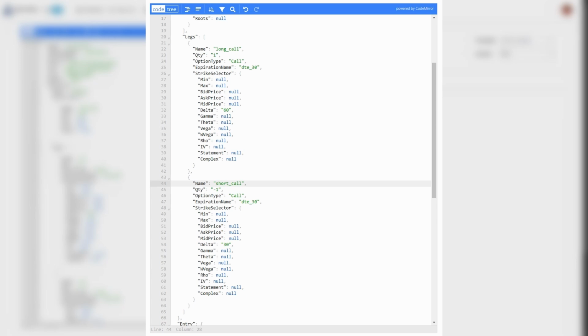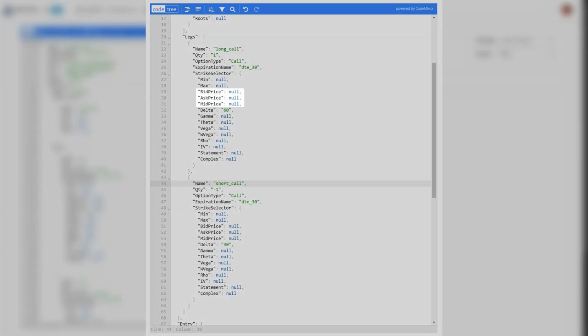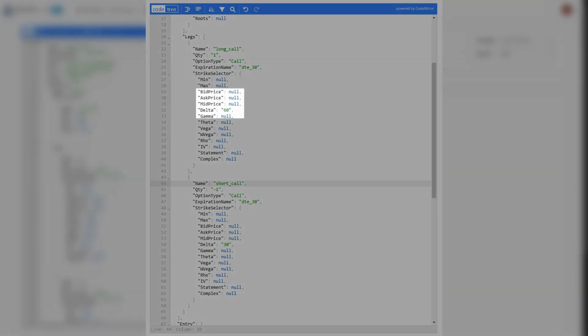In the strike selector, you'll see the deltas we entered earlier, but you can also use other methods such as selecting based on the associated price for the option, choosing the closest strike to the specified Greek or implied volatility, executing a specific statement, the use case for this selector is to determine the strike price of an option contract based on the result of evaluating the statement, or using the complex strike selector, which iterates through all the contracts within the given expiration and selects the strike that best aligns with the specified criteria.